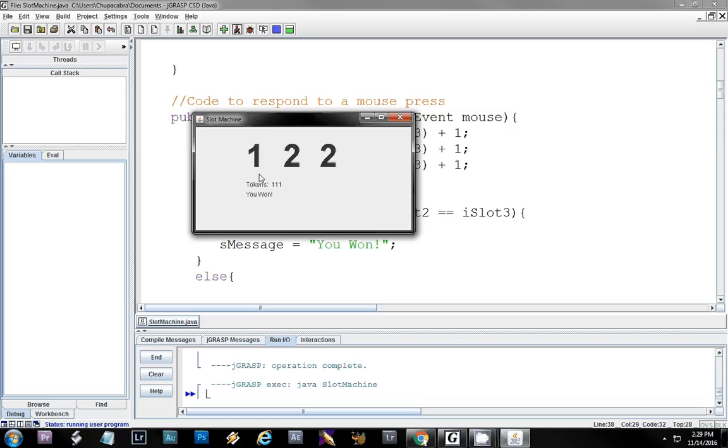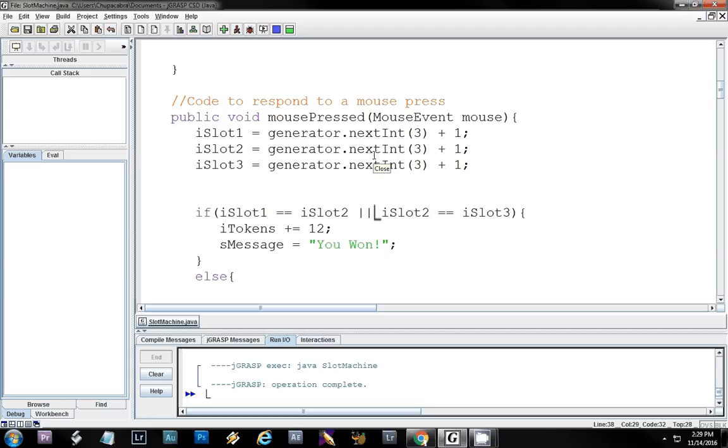You can tell you have logic errors just because you're getting weird results, and that's a subtle one, but still one that works. Okay, so we know that our error happens every time you click. So here we are in our mouse pressed event, and we can put a breakpoint in here, and that will stop execution of the program at that point, and it will let us step through the code one line of code at a time.